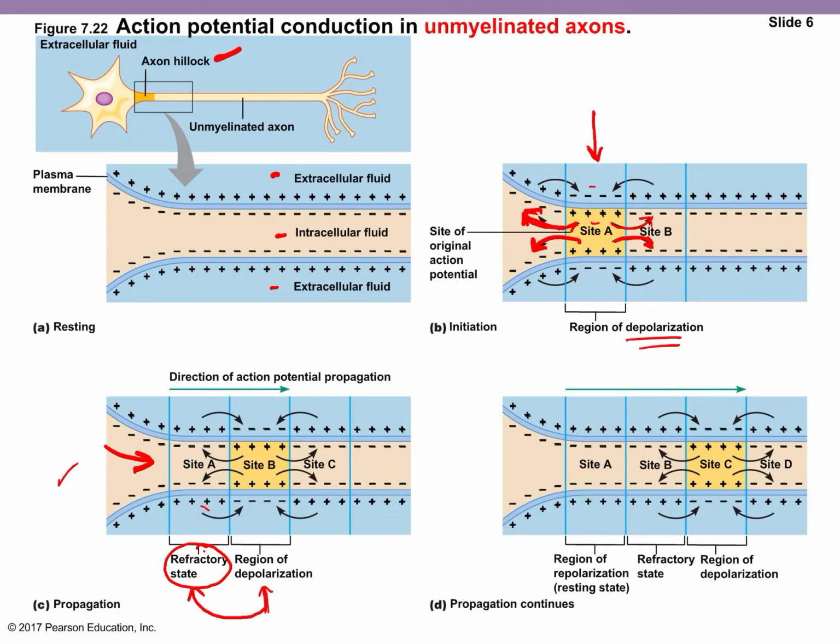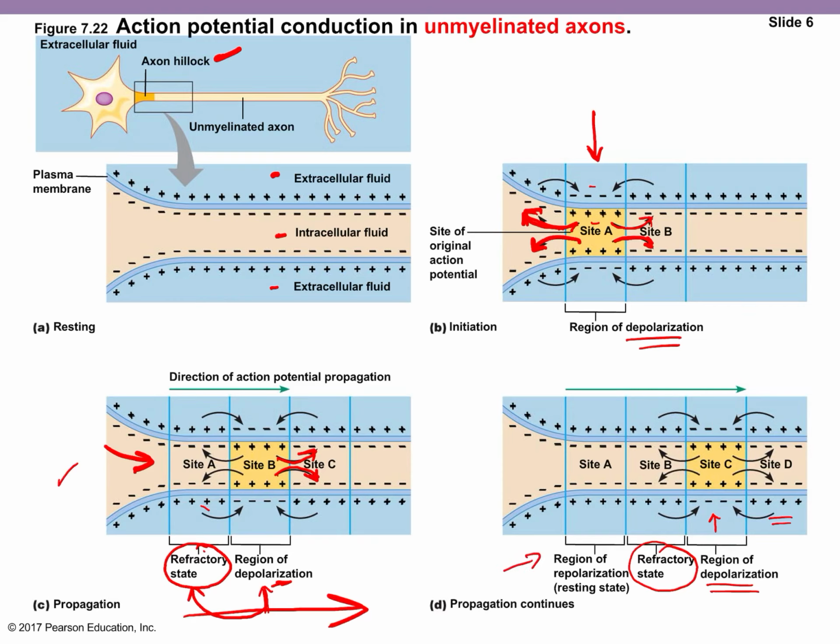That refractory period means that we can only get propagation of action potentials going down in one direction. Site B is depolarizing, and site B is going to stimulate the next little membrane adjacent to it to create an action potential. If we look here, now C is having a depolarization event, but B is now in its refractory state. So the action potentials cannot travel backwards to B, they can only go forwards to D, because D is ready to go, it's at resting potential.